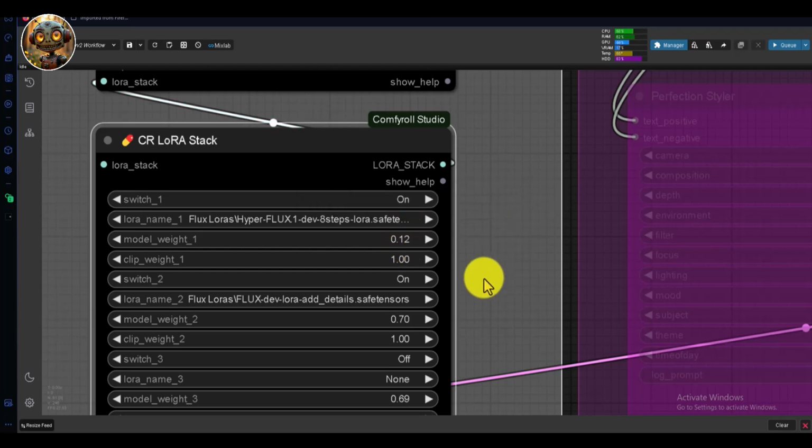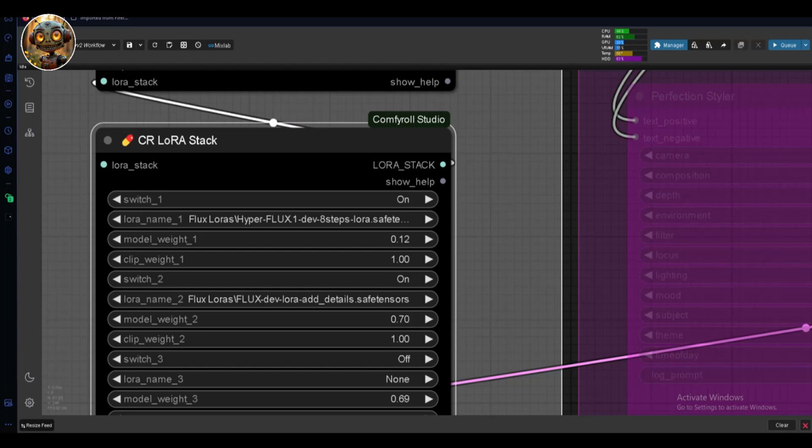So what does this Hyper Lora do? It lets you generate solid images with fewer steps, just like the Hyper SD XL Loras, but with a key difference: consistency. I never really got great results with the previous Hyper Loras, but Flux is a whole different story. Flux at the moment has 2 Hyper Loras, one for 16 steps and one for 8. My advice is simple: stick with the 8-step Hyper Lora. Flux already gives great images at 16 steps without requiring one.